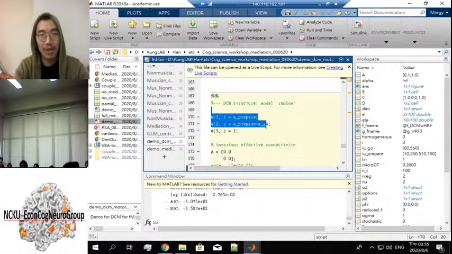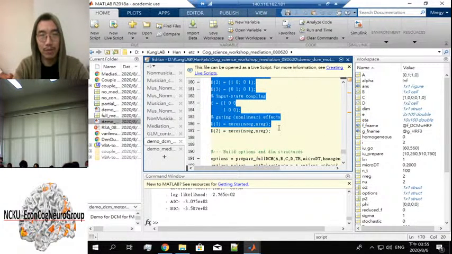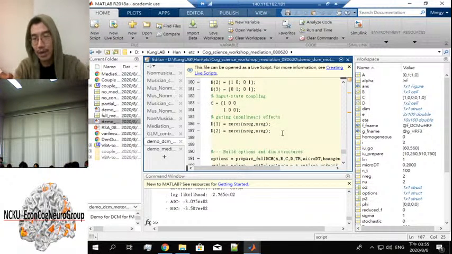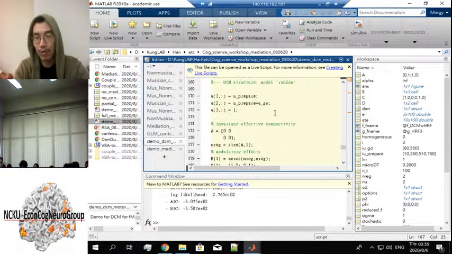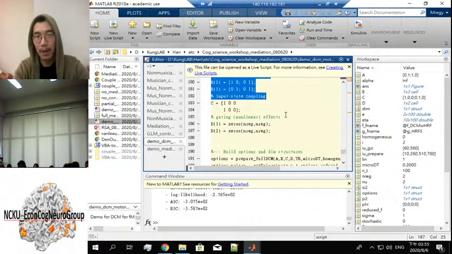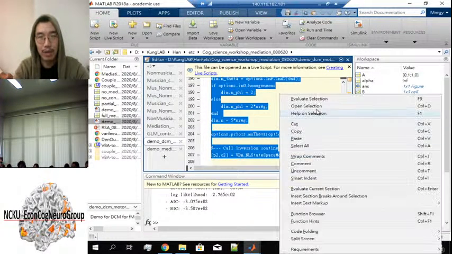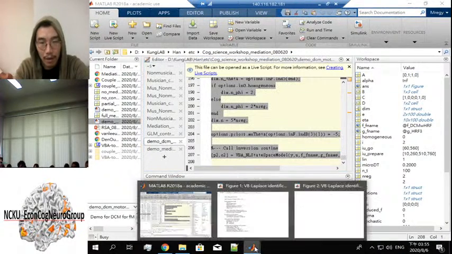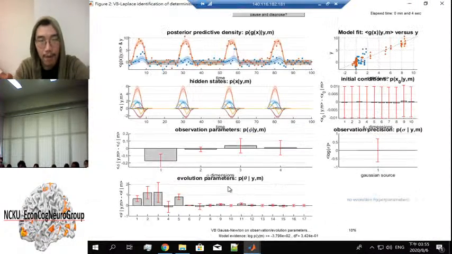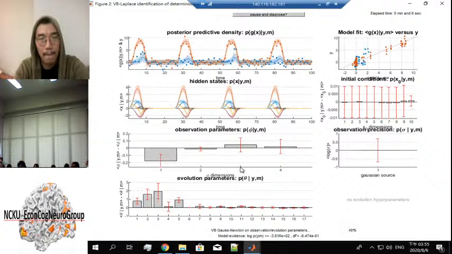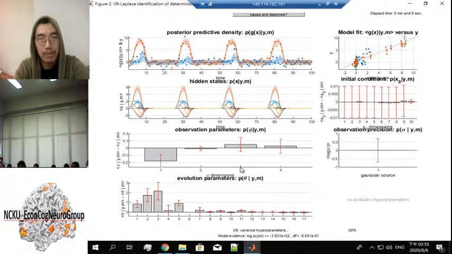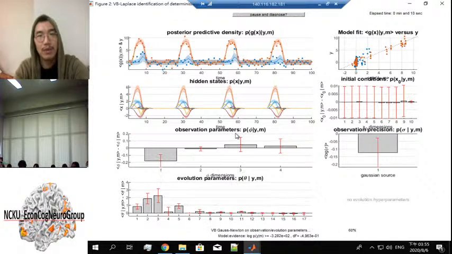And I have another model that I will show, which is different from the model we used for the simulation, and see whether this can predict or not. Let's see it. This takes a little bit longer.